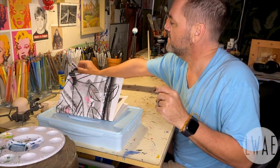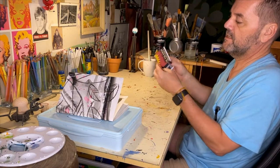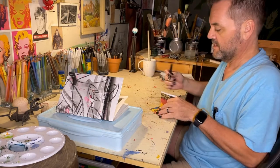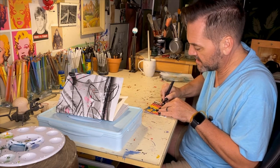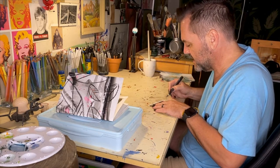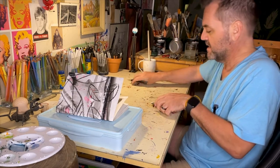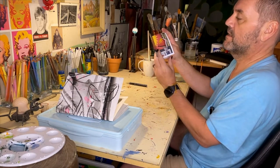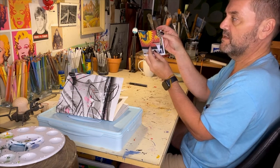Oh, they are there. So like for instance, like with this, you could even go in and let's say, you know, you have this fold here, right? And let's say you take your X-Acto knife, and I'm just going to do this. I'm going to pull this out here. And let's say you just do some sort of, I'm going to just do a shape. And granted, you could do something beyond this, but anyway, I'm just thinking out loud. So let's say you do a shape, right? So you cut that out, and then guess what? Then you've got this really cool space that you could do something within that maybe just shows a little bit of something.